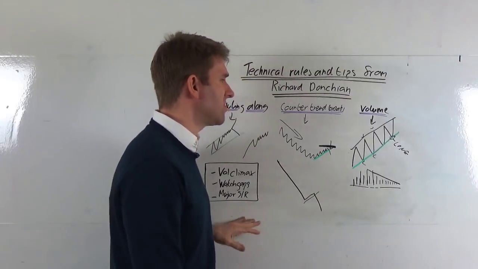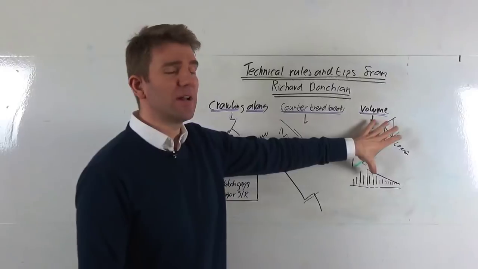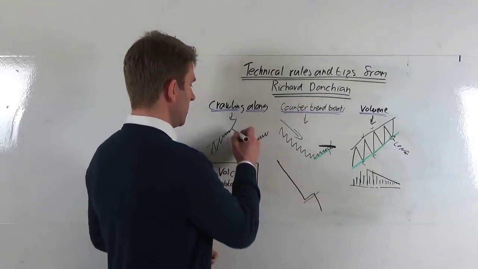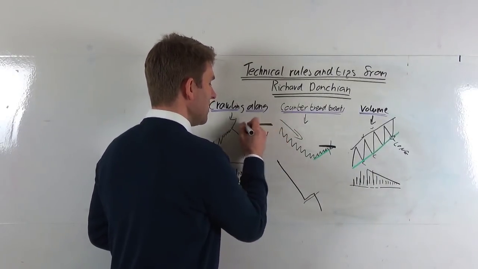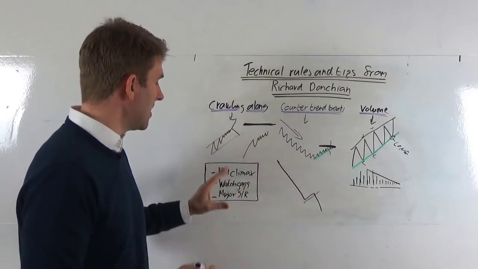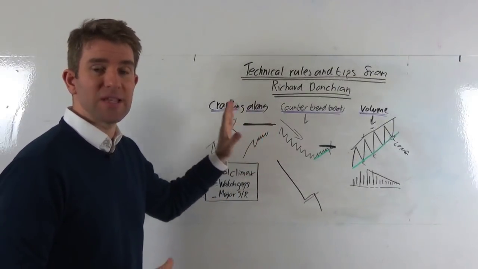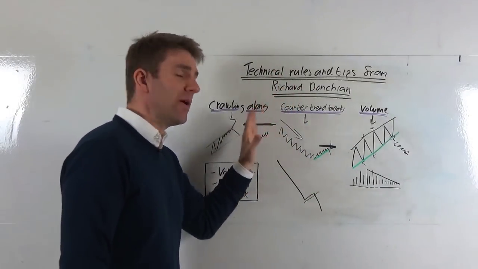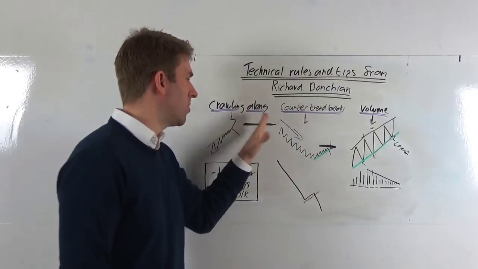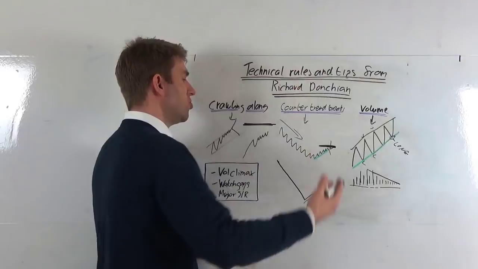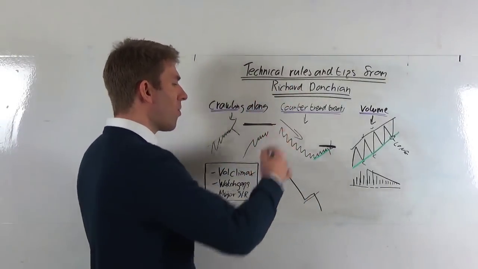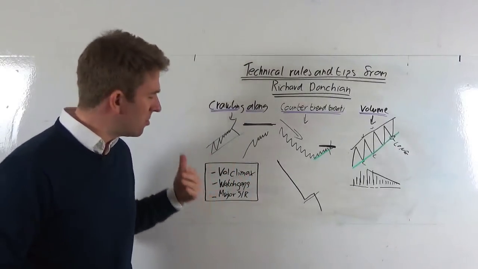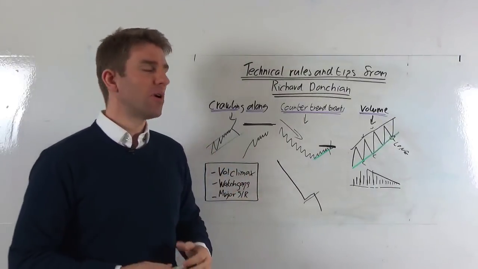The final thing is major support and resistance. If we've broken out of one of these trend line positions, or you're trading against the trend, or whatever it may be, watch out for major support and resistance. If you've got a big key resistance level there from multi-years ago, watch out, because that could stall it temporarily or reverse it for a while before it has another go. His approach is to be aware of that. He doesn't say necessarily close your position, but be aware. Obviously, if it's strong enough, you'll get an extra bit of juice as it breaks through that. But if it's gone a long way and broken out and is hitting resistance, it might be enough to stall things. It might be prudent to take some off the table, and wait for a bit of an unwinding before a continued shove in your direction.